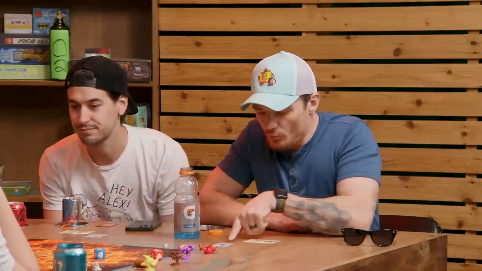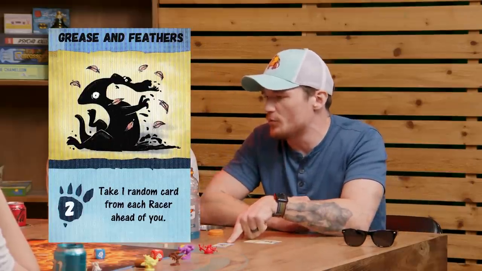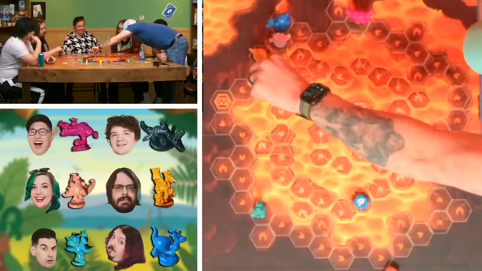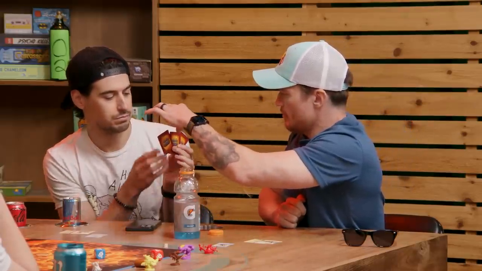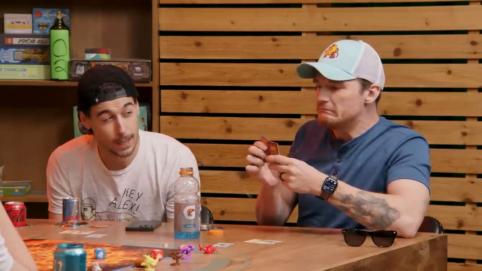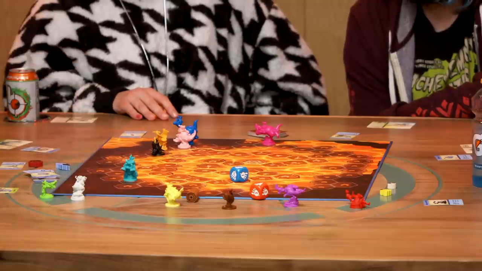Oh, I can't. No. So first, Grease and Feathers, take one random card from each racer ahead of you. Although I guess I move first, technically. So yeah, it would just be Trevor. Right. So I take one card. Sprawl. How far ahead of me is he? Yeah, I don't think I can catch him. Yeah, eight.